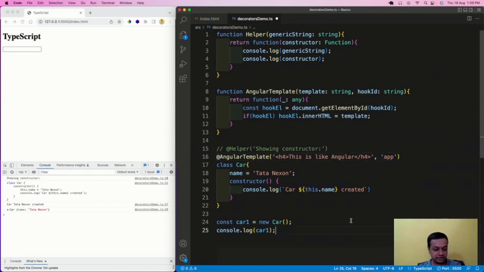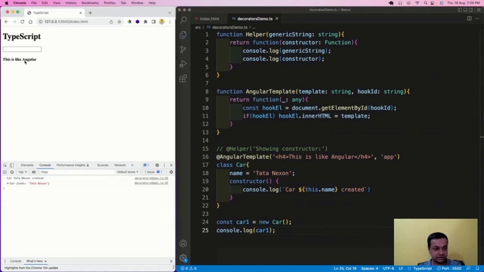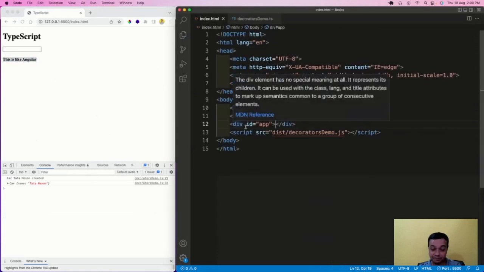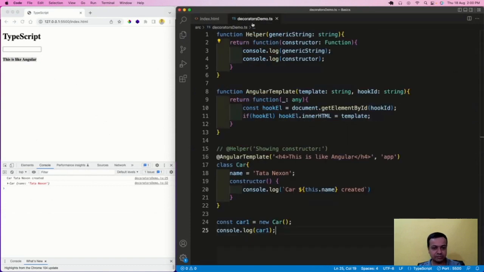Now let me save it and see what is coming here. This is like Angular. So what I did here: I have an empty div with id app. Then I have this decorator function. I'm passing two things here, one is this template, one is this hook id.